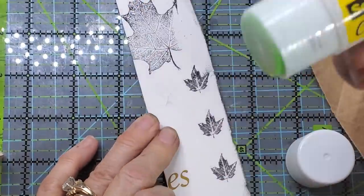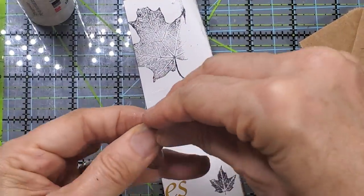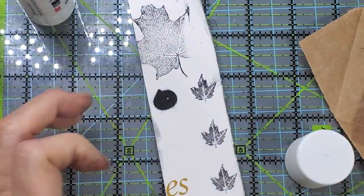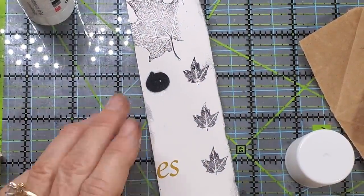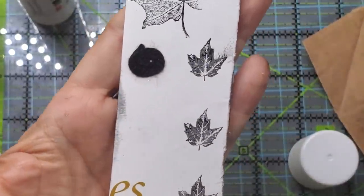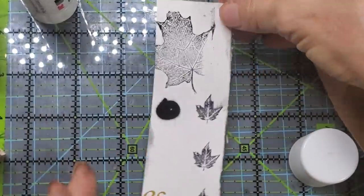I'm just going to use some of my Scotch Crate glue stick. Won't grab as fast, probably to my detriment. Let's see if I can get this down without it unraveling. Oh, look at that. That was pretty cool. Maybe design-wise not the most amazing thing in the world, but hey, it's stuck. That's what I wanted to show you. So that's kind of cool.